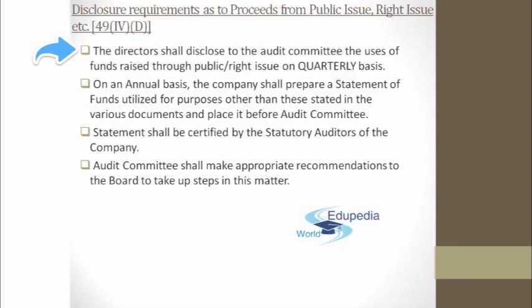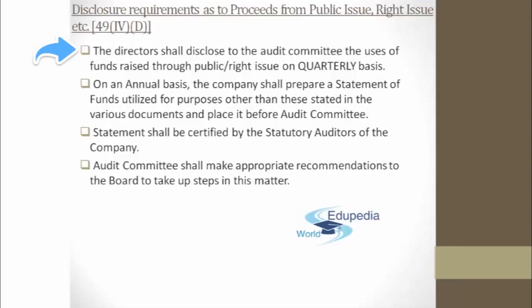They have been entrusted with the responsibility to check whether the company is actually utilizing the proceeds for those purposes only or not. So they may appoint a third-party agency, which is called a monitoring agency. They'll monitor whether the proceeds of a public issue, rights issue or preferential issue are actually utilized for the same purposes or not, and they'll place that report before the audit committee upon receipt, without any delay.